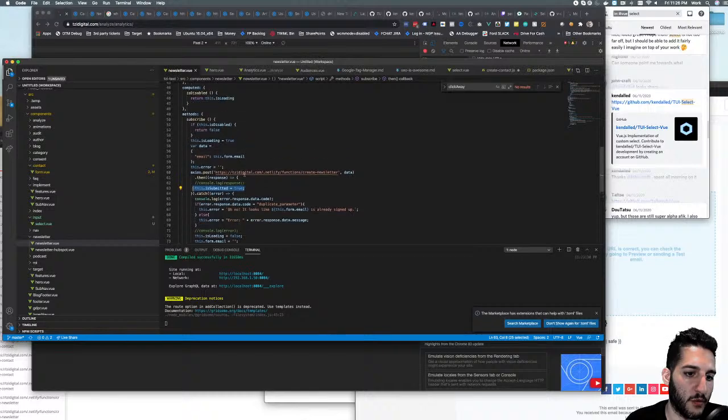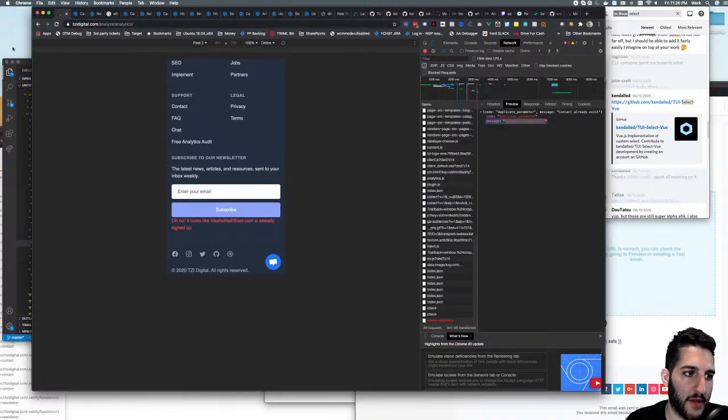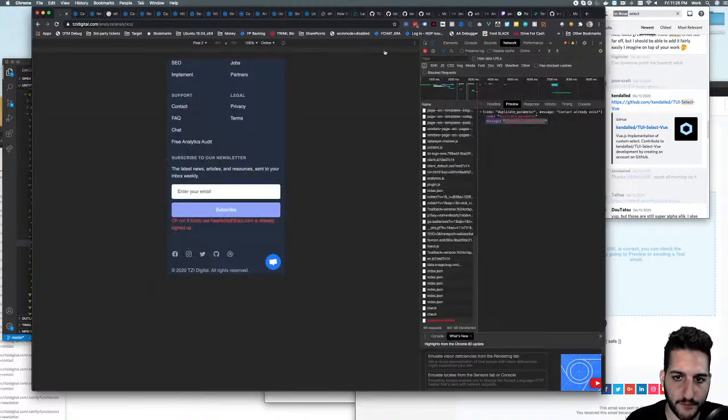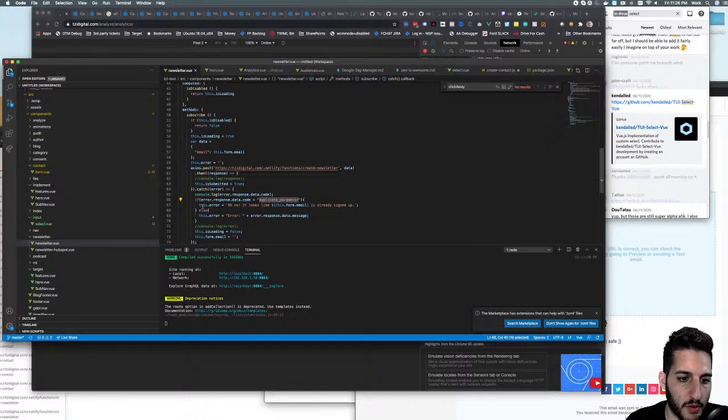And then when it's submitted, that's when that confetti thing pops up. And then if the error response code says duplicate parameter, which is this, then we'll put our custom message.